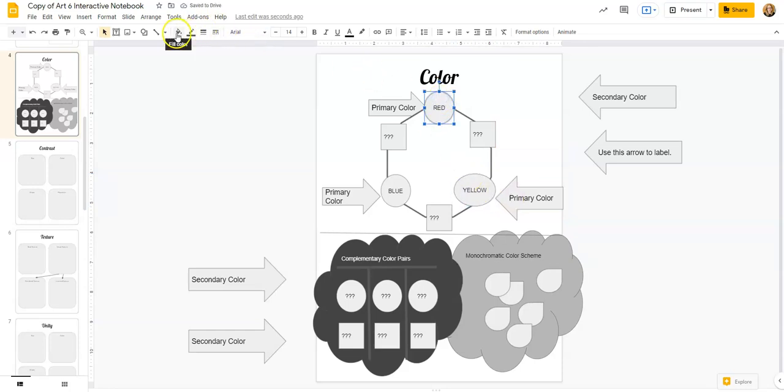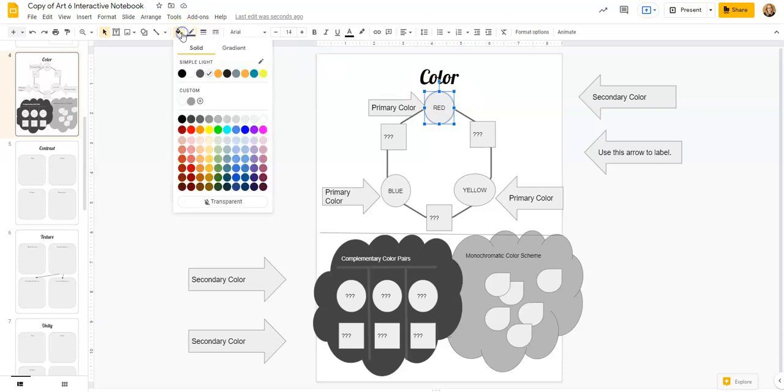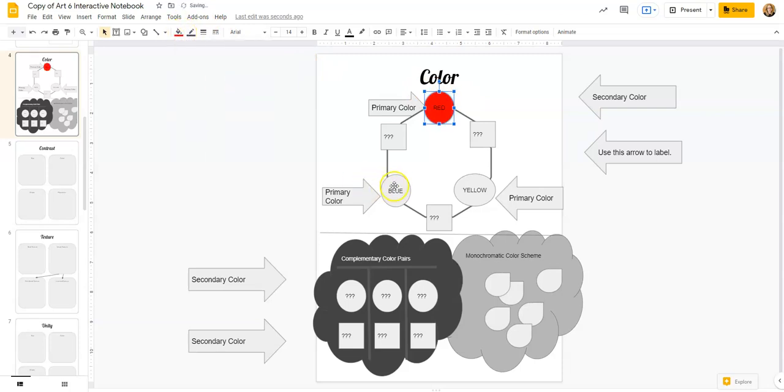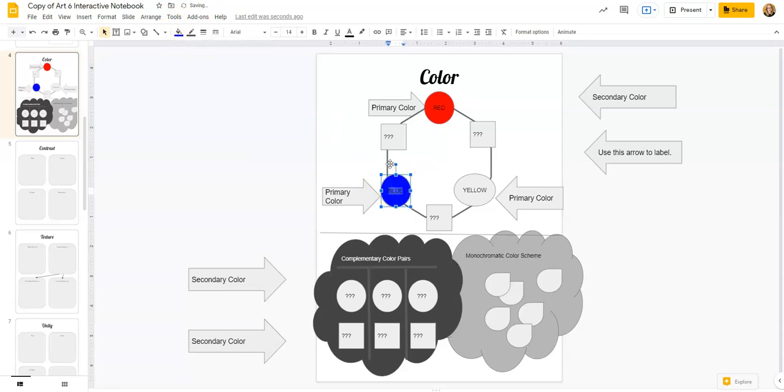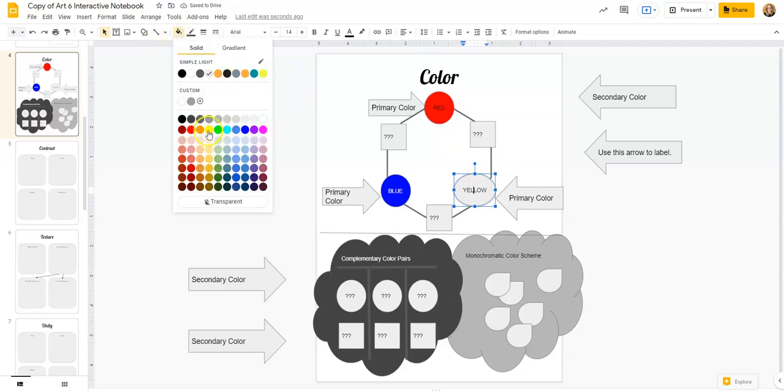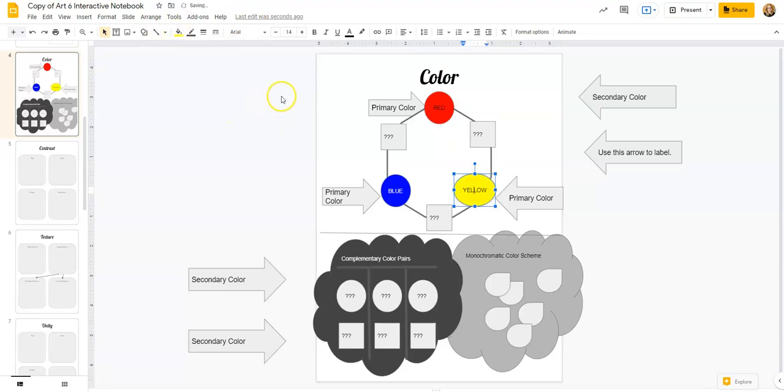Red, I can actually go up here to this fill color. It looks like a little paint bucket that's spilling out some color. So I've clicked on this circle right here. Click here, I can click the red. And then I can go here and click the blue. I'm going to double click my font here, click the A, change that to white. I think that worked. There we go, now it worked. I don't know what that was about. And the last one is yellow. So those are my 3 primary colors, my red, my blue, and my yellow. I can fill those in.